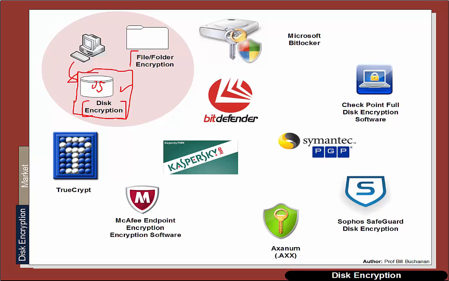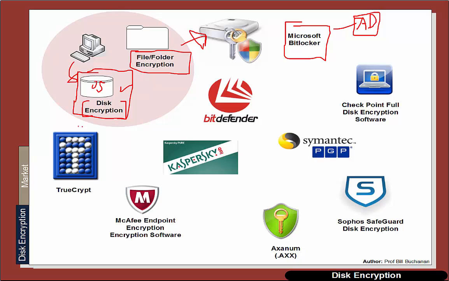The other type that we have is to encrypt just a single file or a folder, and that's file and folder encryption. By far the market leader in terms of disk encryption is Microsoft BitLocker. It's a proprietary method and it's integrated into Windows 7, 8 and so on. An advantage with it is that it will link to an Active Directory infrastructure where the keys can actually be stored inside the Active Directory domain controller.